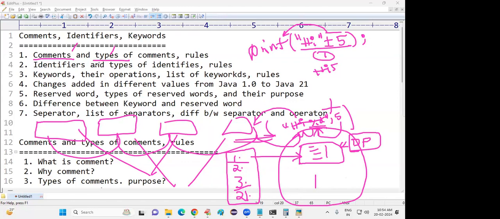All trainers have one common problem. What is that? Drawing something on the text. To draw something on the text, I need one drawing tool. The drawing tool is already developed by one company. What do I have to do? Should I again develop the drawing tool? No, I have to install it and use it. So this drawing tool is called what? Design pattern. Just an example I am giving. Understood?